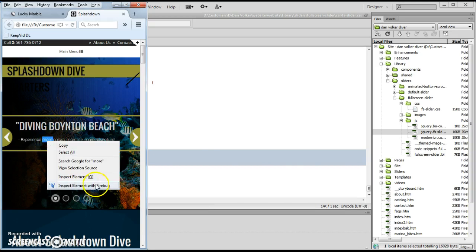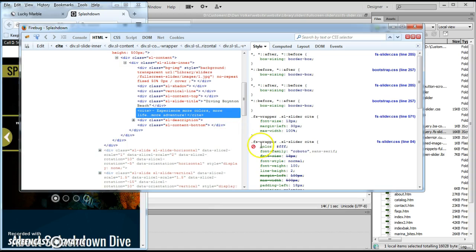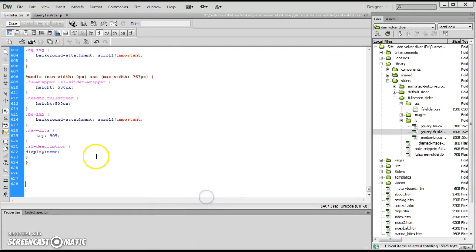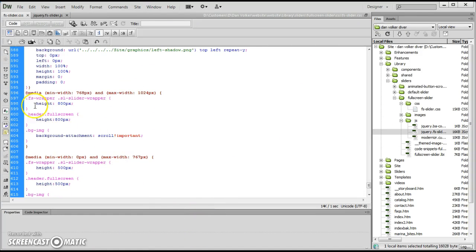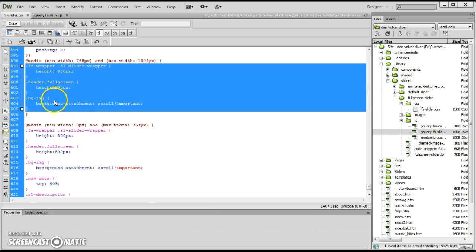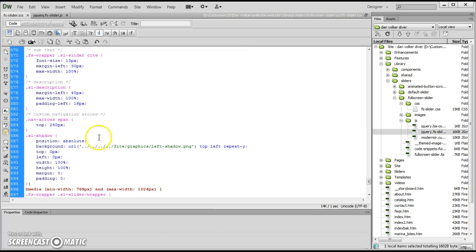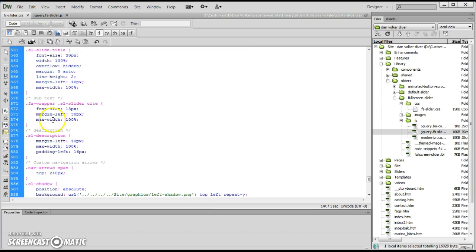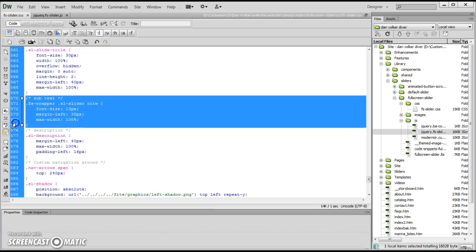Now this we may want to get rid of as well. So let's go find out what that is. This is the one right here, SL site, SL site. So this one is already probably at the bottom of the page because it's a higher number, because sometimes I'm just too lazy to look. So if I scroll up, remember I said this is portrait to landscape, this is phones, and this is common up here to everything. Well, what we can do is this subtext, this site right here, this subtext.